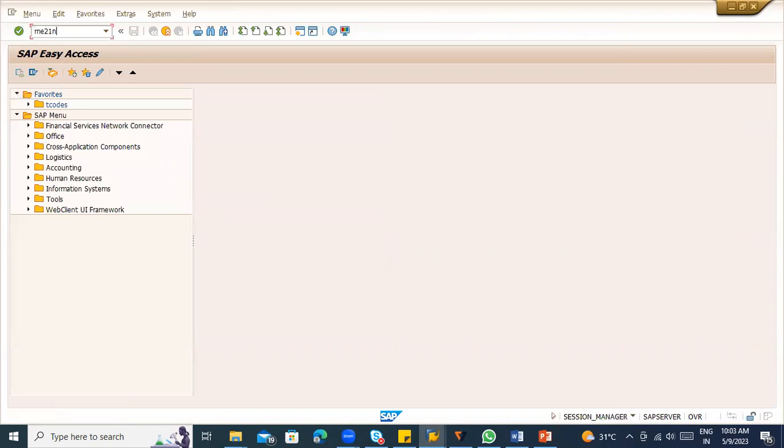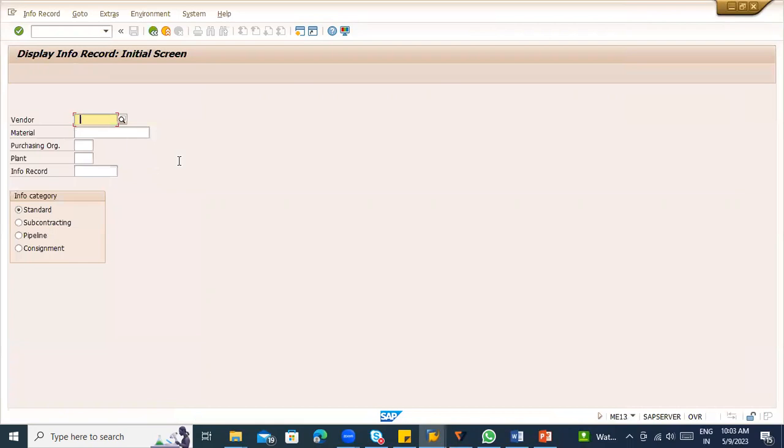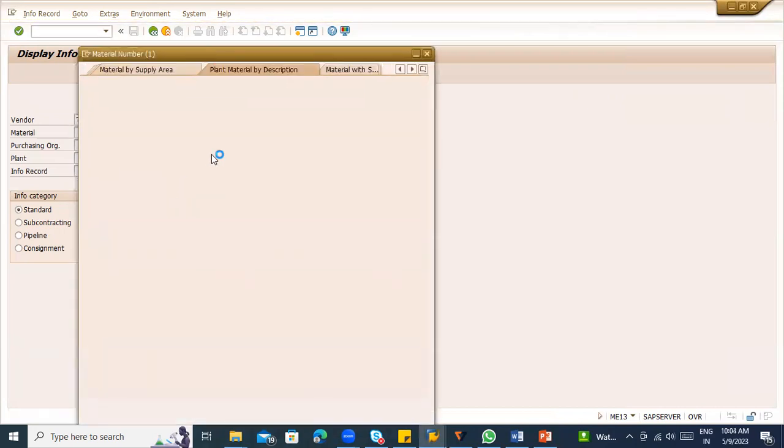Okay, so I'll be creating. Maybe I will show you ME13 first. So we have that 7040, and we have something like materials 100. Here we created our own customized one. I'll show you that.